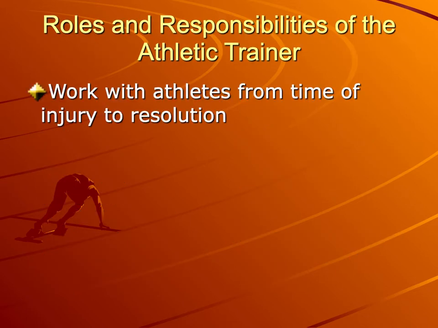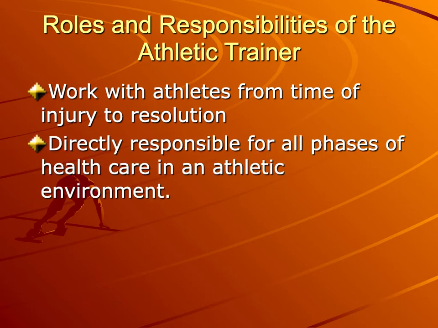So the responsibilities of athletic trainers, it's really our responsibility. We work with athletes from before they get injured, all the way to the time they get injured, until they get healthy again. That's our responsibility. We provide care for everything. Like I said earlier, all the different steps that we do are to provide the total health care for an athlete. We're responsible for all phases of health care in our athletic training environment. And we're going to talk about more of that as we get going through our class.